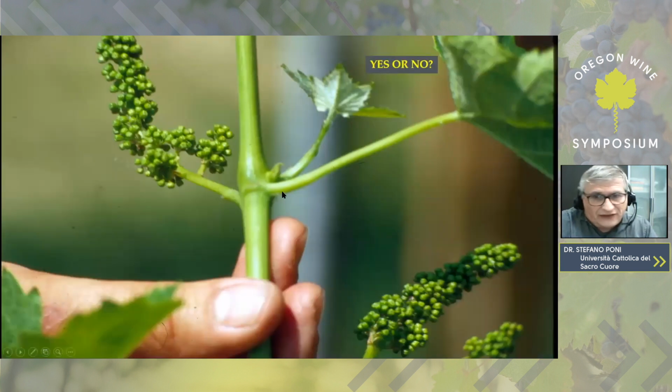This is another detail, because you go out in the field, you are pre-flowering, and you are removing, let's say, this leaf. This is a basal leaf that needs to be removed, all right? But at the same time, on the same node, you already have a developing lateral shoot. And so the question is, should I leave this, or should I remove this as well?